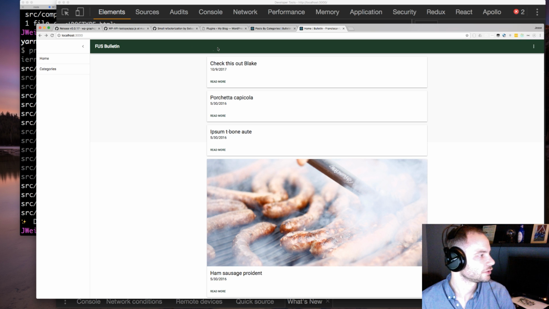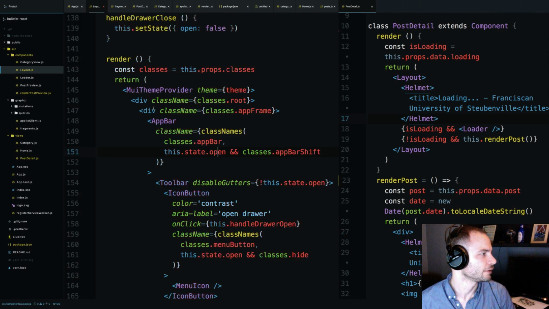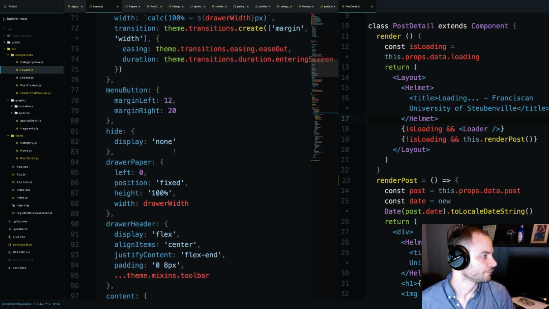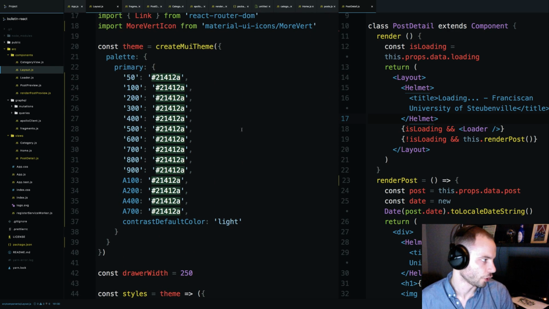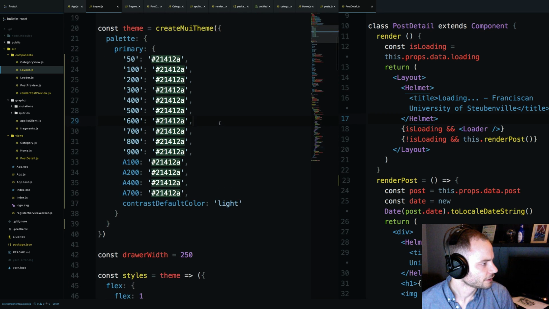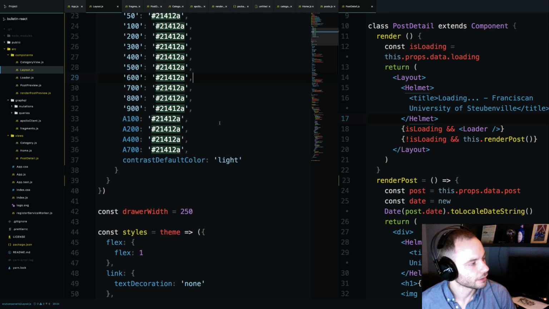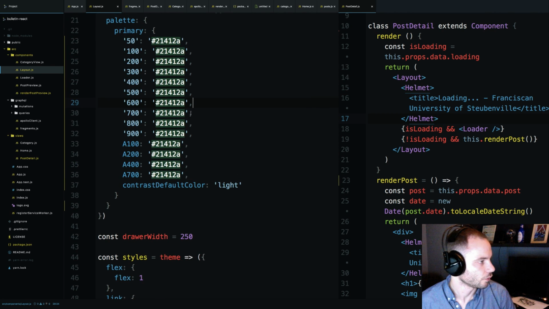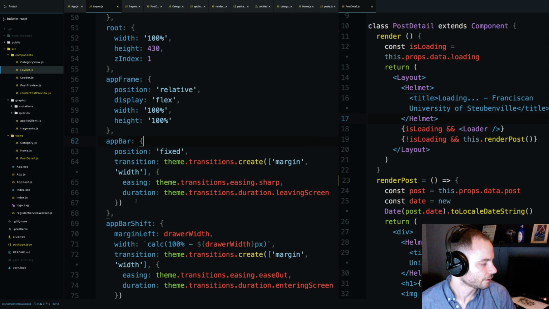Okay, so let's go into our theme. Yesterday we set up a MaterialUI theme, and I believe that was in our layout. Yes, in our layout we brought in part of the theme here. So let's see how we want to do this. I obviously don't want to make our primary color white, so I'll override our primary color just for that app bar.